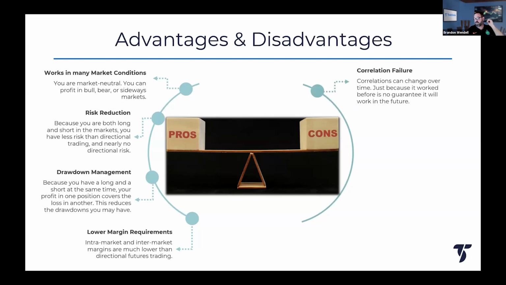So obviously not everything works all the time because we have correlations that we're dealing with. They work more often than not, but they never work 100% of the time. Yeah, I always say everything in technical analysis always works except for when it doesn't. Obviously, you got to pay more commissions if you're trading more than one security instead of just buying the NASDAQ. If you're buying the NASDAQ and shorting the NASDAQ different months, then you've got extra commissions that you wouldn't normally pay if you just did directional trading.